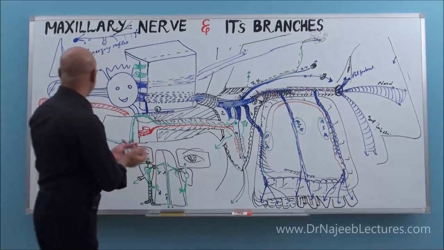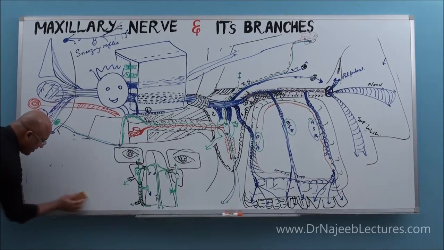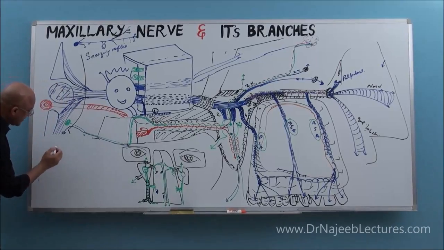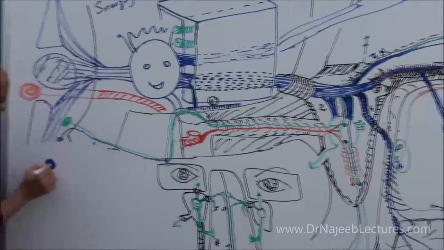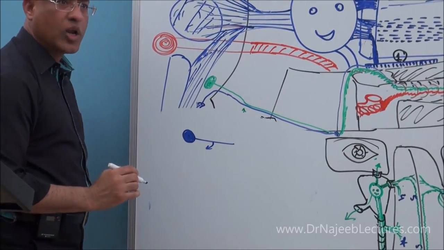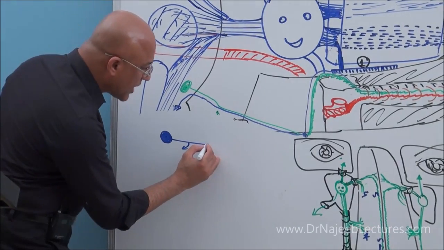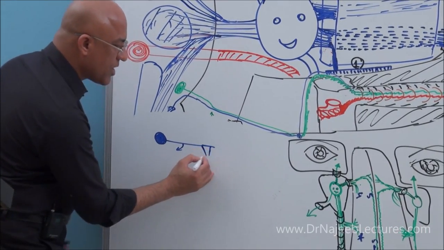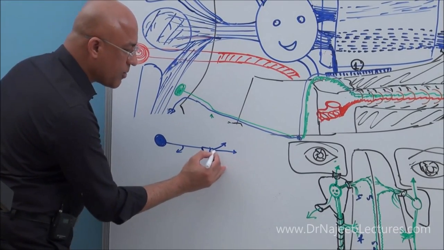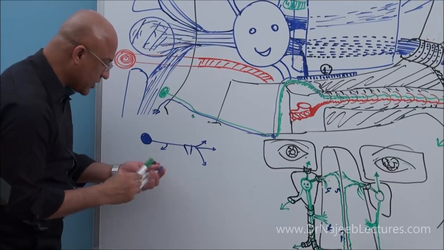Now before you leave, I will just draw a structure here and you will tell me what these branches are, and if you tell me right, class is off. Which ganglion? Trigeminal ganglion. Yes. What is this branch? Dural or meningeal branch. It comes into the fossa. In the fossa, what are these two branches coming down? Ganglionic branches. What is this branch? Zygomatic, infraorbital, posterior superior alveolar. Is that right? Any question up to here?